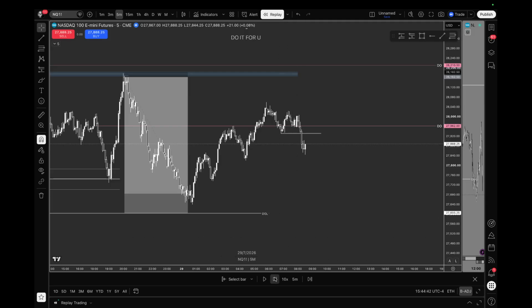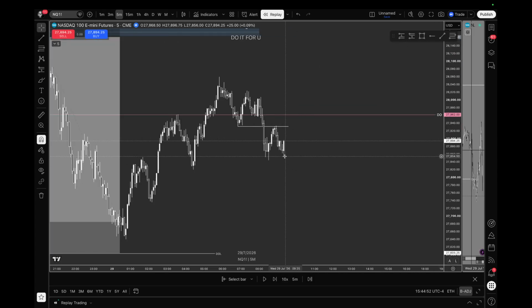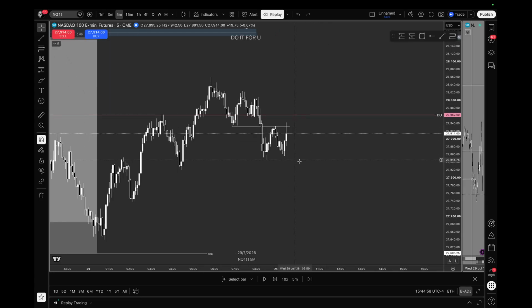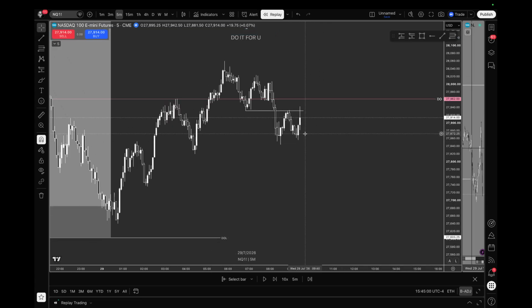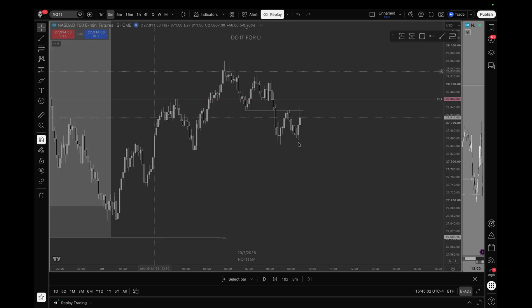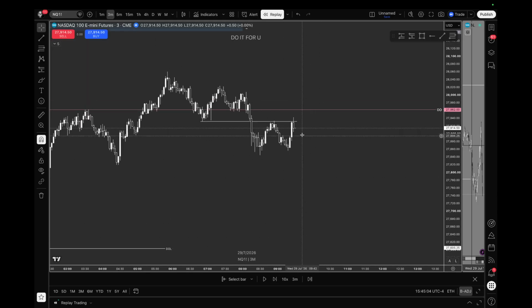So when market opens in an hour, you see we're coming to retest this level, and now all we need is some form of break of structure that proves our bias is correct. So 920, 925, you see we're retesting, and all we need is either a 5-minute bearish candle to the downside or like a 3-minute change in the state. So I'm just waiting for that.